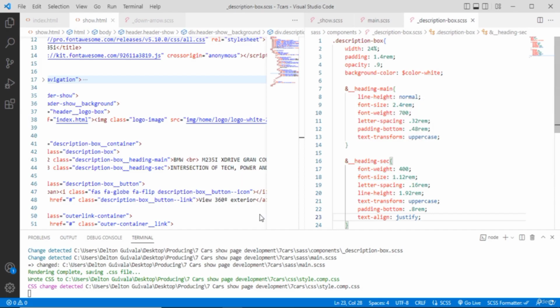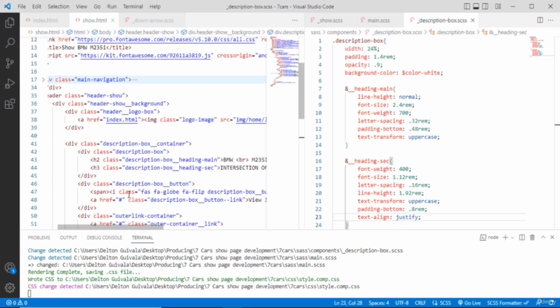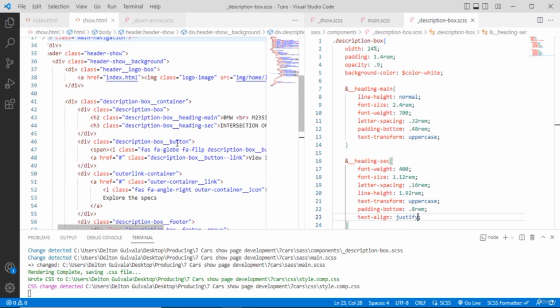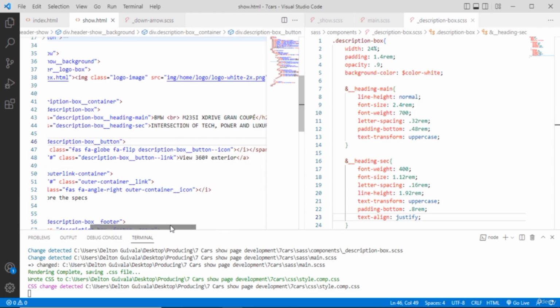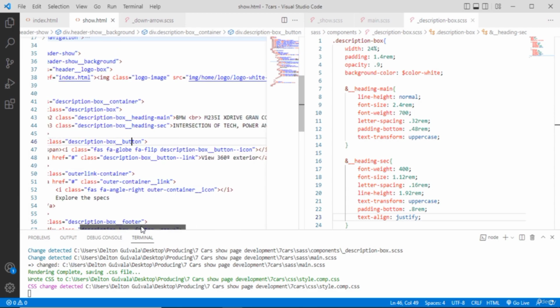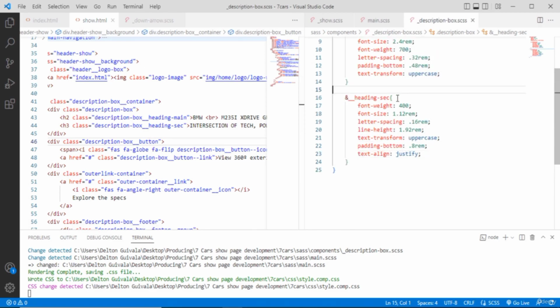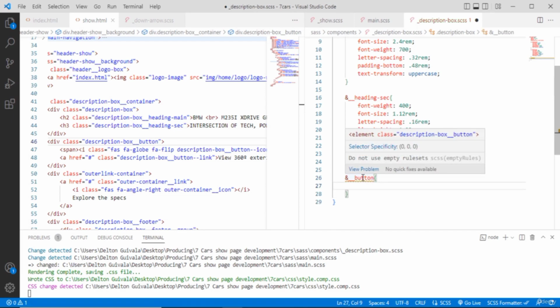Now we have to format this stuff right here. Now we can go to the container of our button or even the button directly. Description box, button, then we have our icon with links. So let's come here and say that we want to target what is button over, and yes, it's on the right place. Description box button.